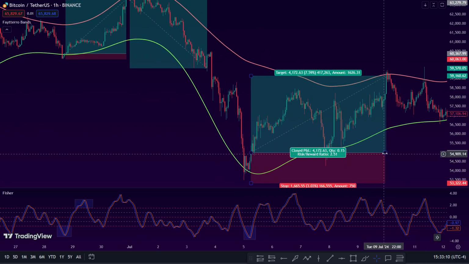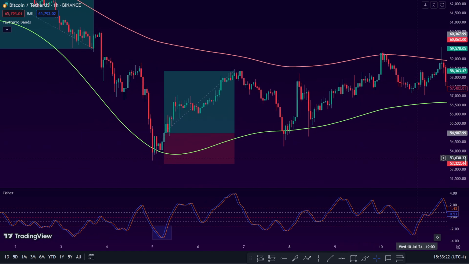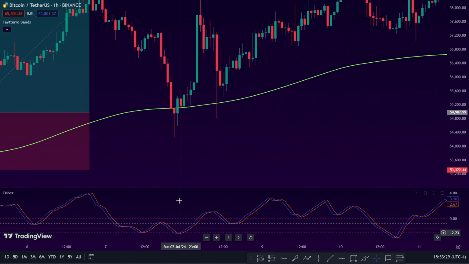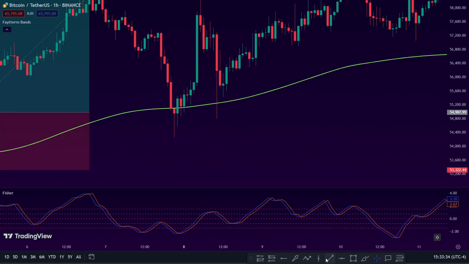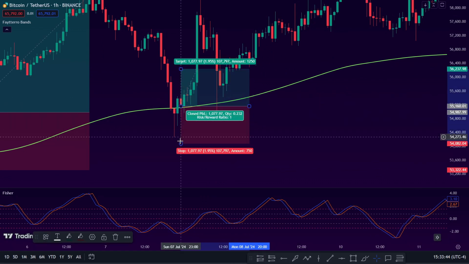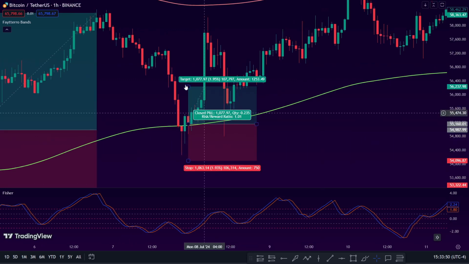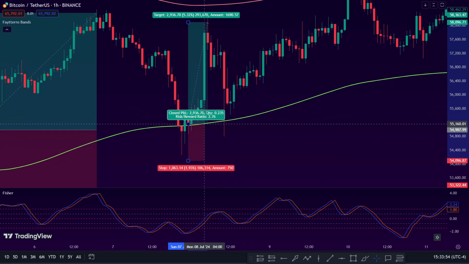Again, inside of this signal there are also lots of successful signals. It hits the lower band again and the Fisher indicator gives a buy signal, as you can see below this negative 1.5 line. I put the buy position here. I put the stop below the swing low a little bit wide and make the risk reward ratio at least 1 to 2. It is a successful signal.